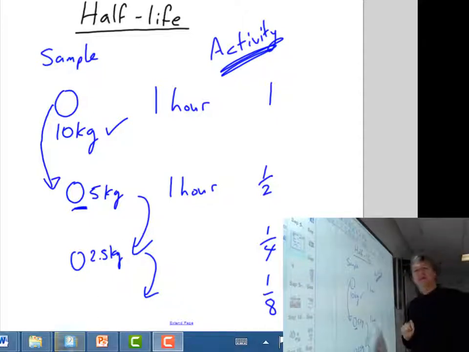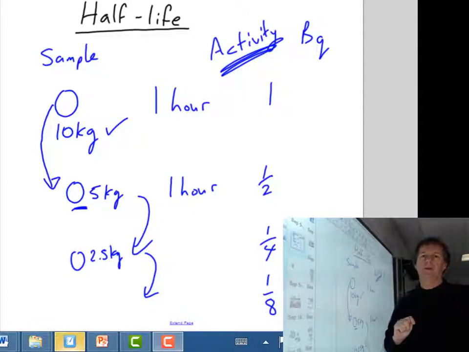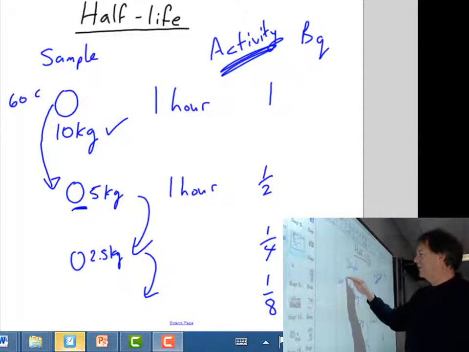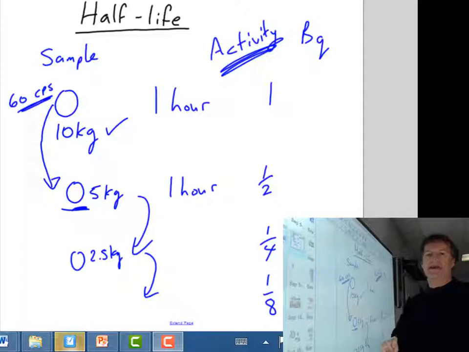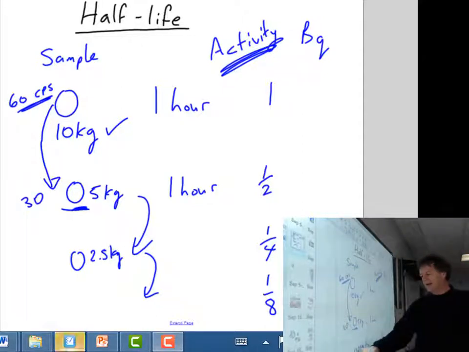All right. Now the amount of counts you get per second from a sample is measured in becquerel, Bq, after Henri Becquerel. So a sample might have a count of, for example, 60 becquerel, 60 counts per second, to start with. Will it be as active as that when there's only half of the amount there? And the answer is no. When it's gone down to half the amount, you'll find the count goes down by a half as well, to only 30, and then the count goes down to 15. So they'll come down together in that same sort of exponential drop, if you like.